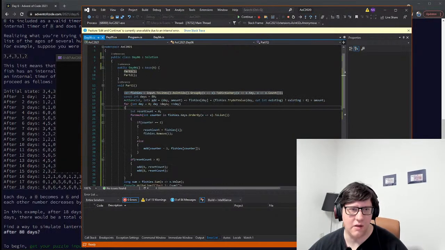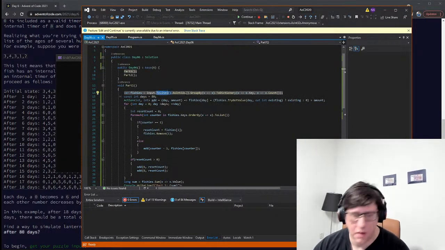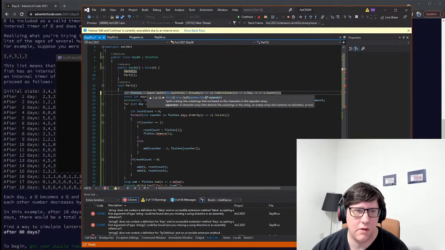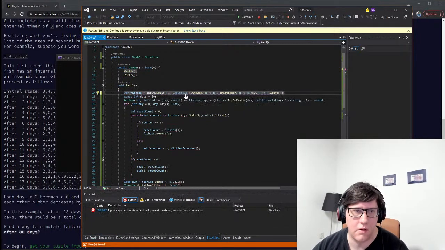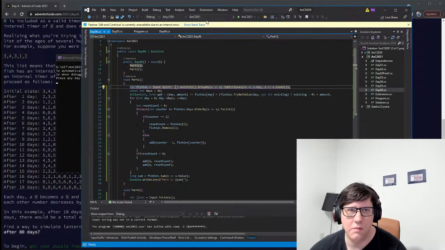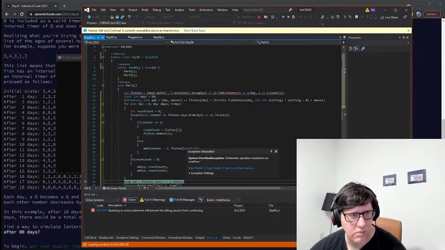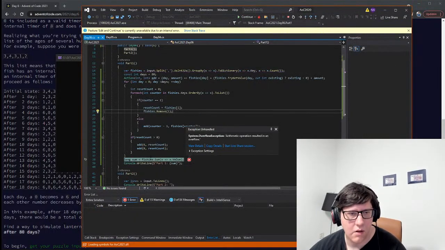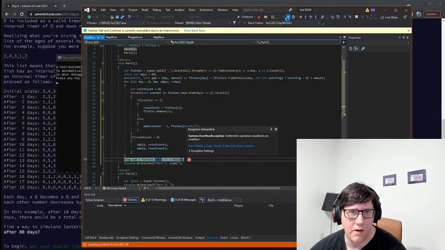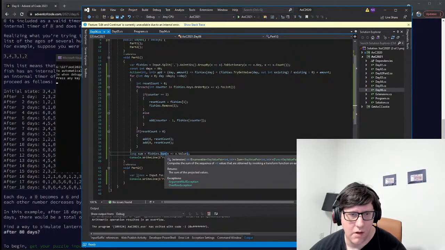It's actually a single line. I need to split like this. See, it resulted in an overflow. That's why I wanted to have the long.